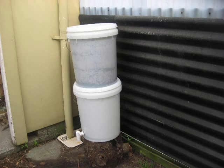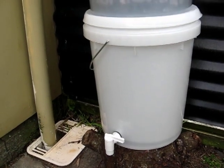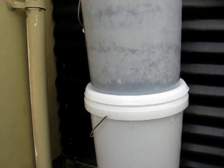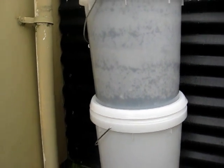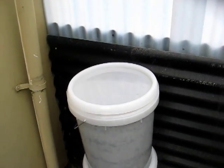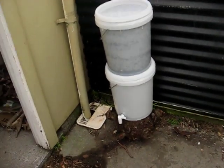I think the next thing I'd like to do is probably hook up a feed system from my rain water to run through it. I don't think I'll be running dirty water like that through it again, but it does show you what it's capable of. Putting rain water through it, or even water from the creek which is just down from where I am, I think it'll work really well.